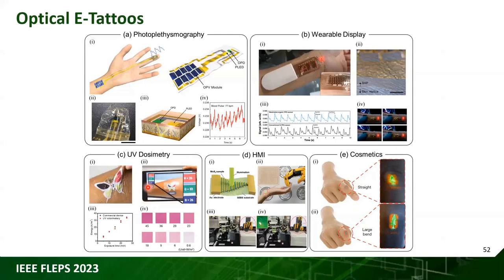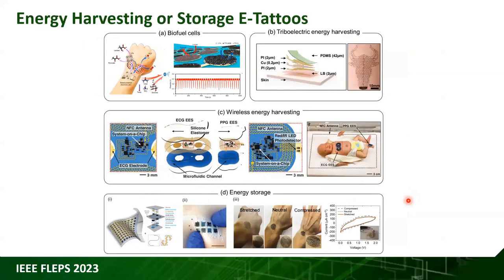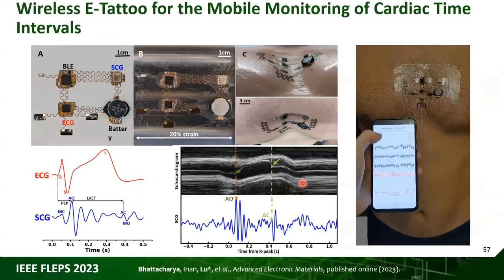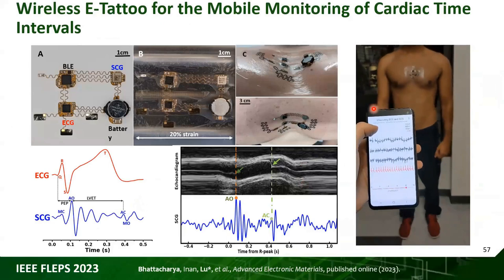Energy harvesting, I don't do research in this field, but energy harvesting and storage is a must have component for e-tattoos to be wireless and mobile. So very important and also very exciting field. So I don't want to talk too much about applications. Because given those materials and assembly manufacturing method, you can do unlimited things.